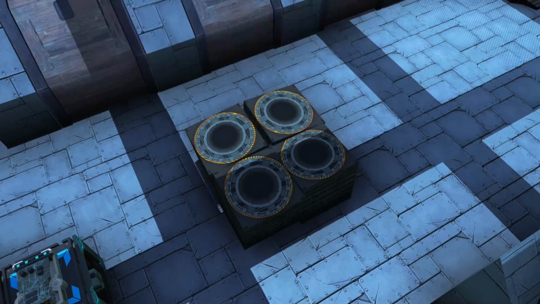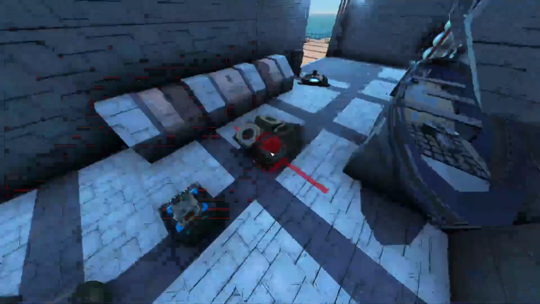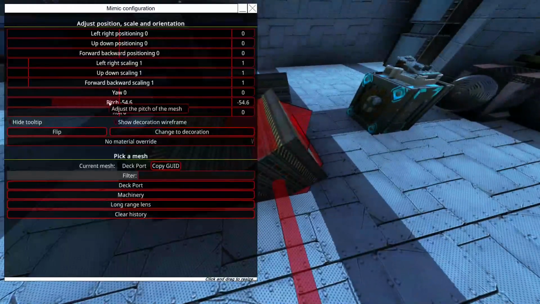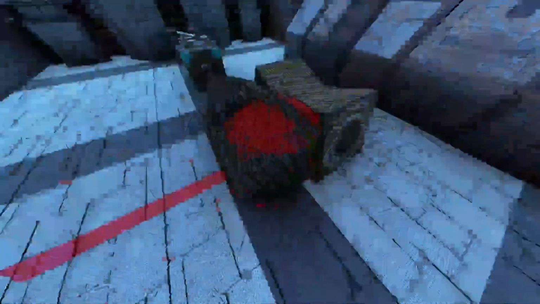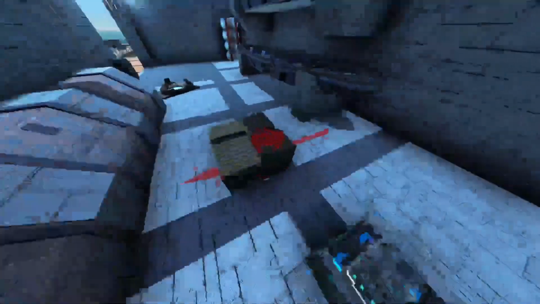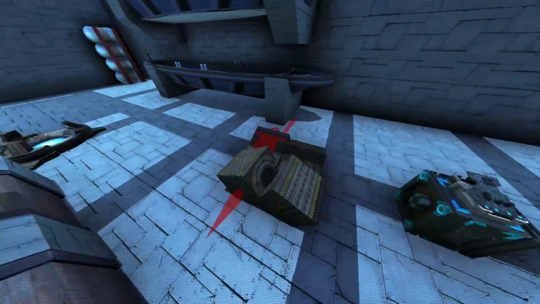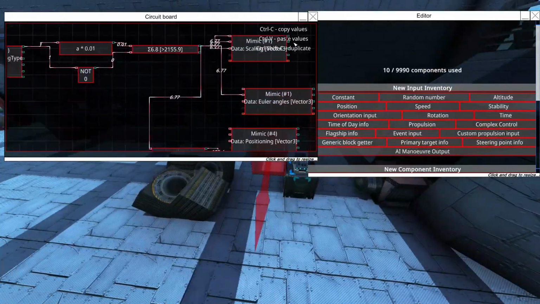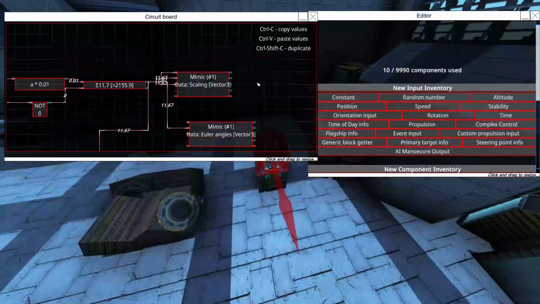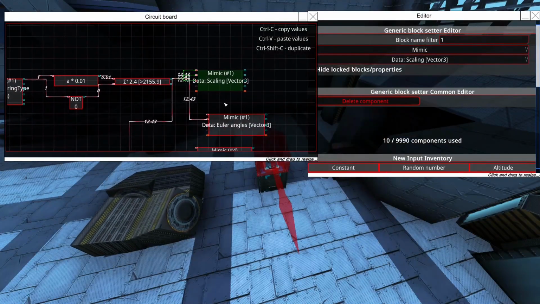Euler angles matter too. They will rotate. For example, this is pitch, right? This mimic is pitching. This mimic is pitching. So you have to keep in mind the directions of your mimic blocks when you're fiddling with them with the Animimics. Also, because the starter fortress is full of mimics, I can do some funny things.